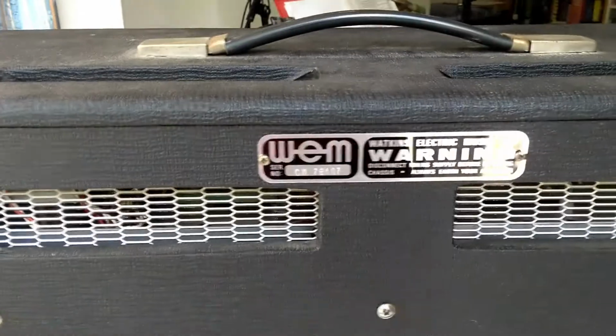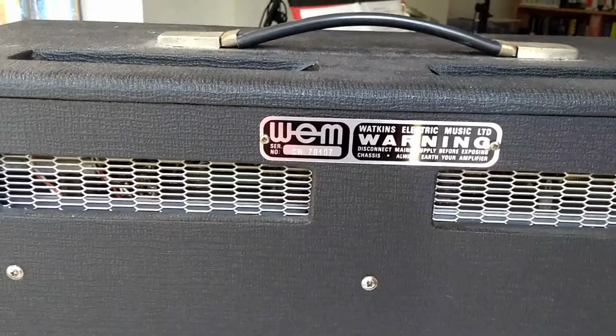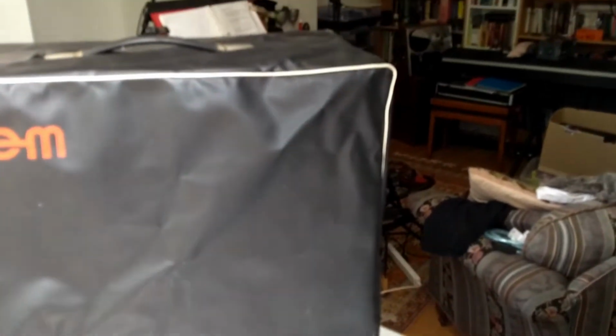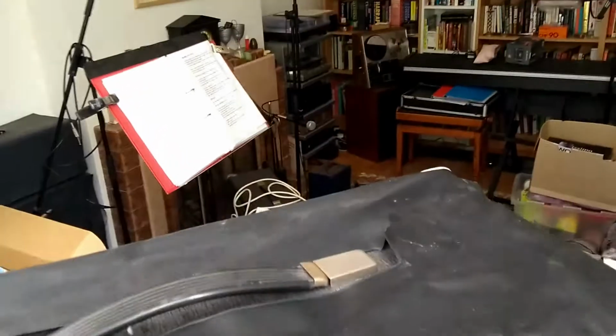There's a little metal label, if you will, on the back. It says WEM. There's a serial number. This amp has the original WEM cover. It's getting a bit brittle now, but it still works okay. It's got a few scars, battle scars. It's a bit torn here, a little bit torn over here. But by and large it's okay. Needs a bit of a dust.